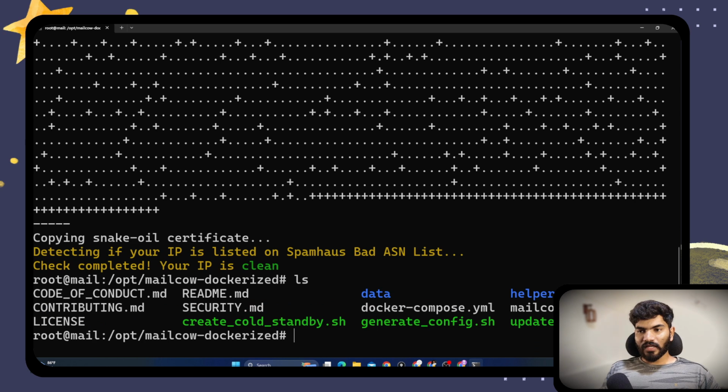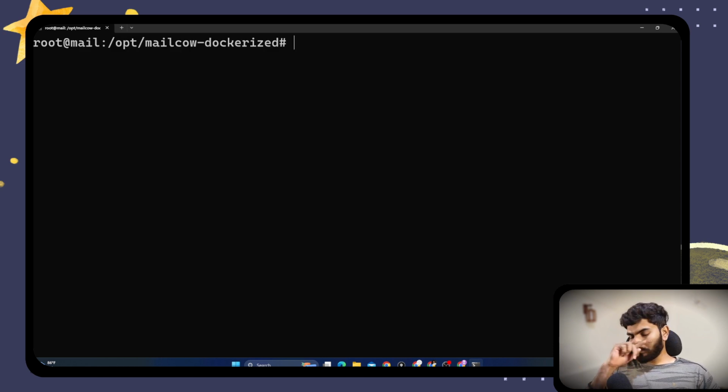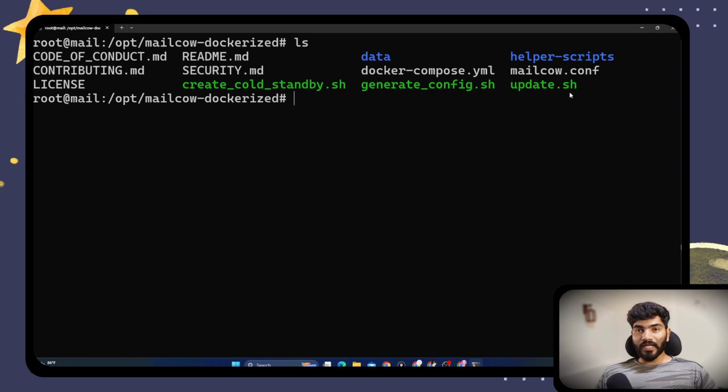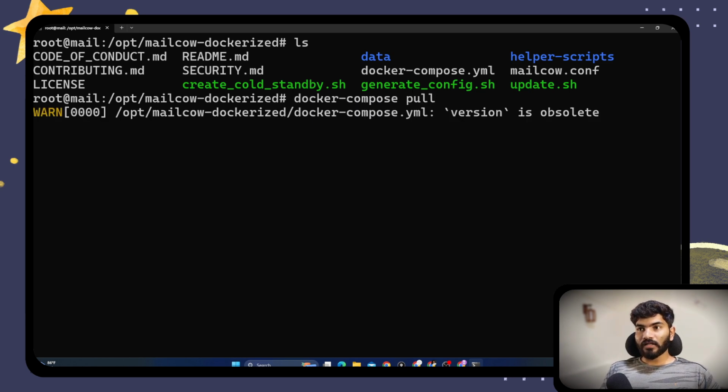Okay, so as you can see, this is how it will look once we generate the configuration. Let me clear this screen. If you want to make some custom changes, then only go for configuration changes or docker compose changes, else just follow the tutorial.